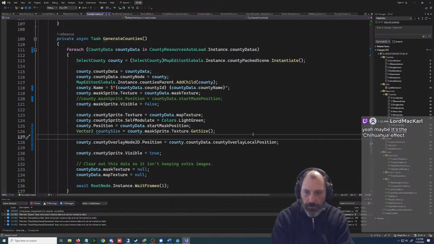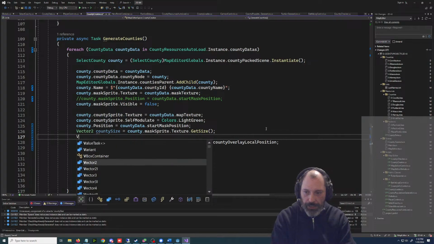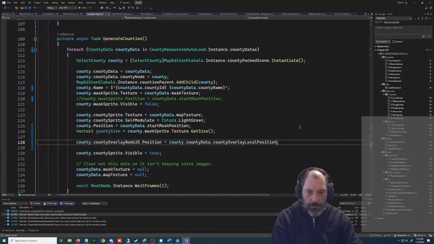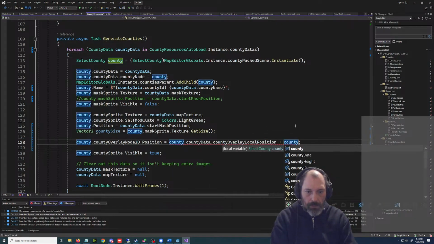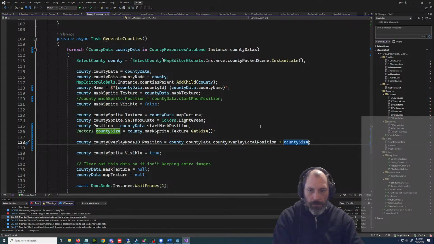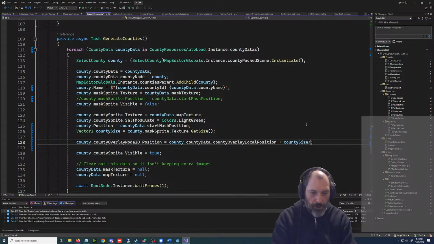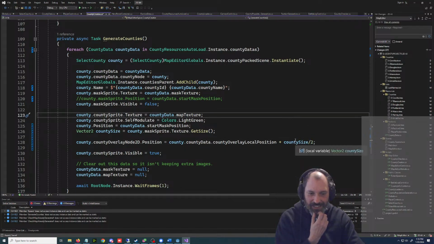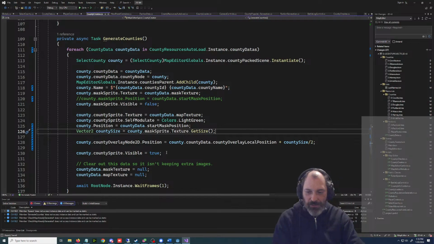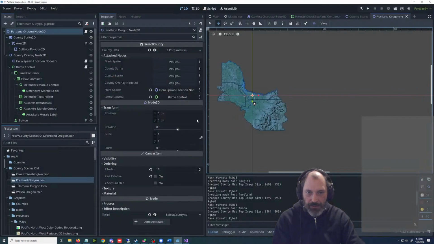Then we're gonna go. We need the X and the Y. And then we need to add that. I wish you could just add the. Let's see if we can do that. I don't think you can. Oh, will it let us just do that? No way. It'll let you do that? Maybe you can't do it with vector or with vector 2 ints.